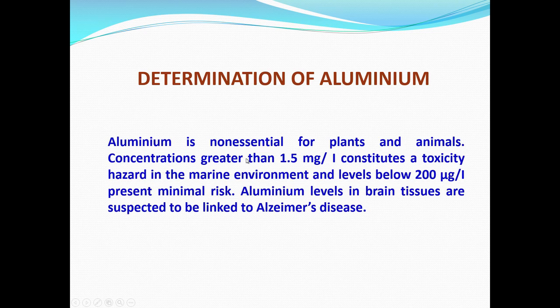So, that completes our discussion about chromium. I will give you a small introduction regarding the determination of aluminum, but I have not informed you about the interference in chromium determination. Before I proceed to aluminum, I would like to talk to you about the interference of other elements in chromium determination. In general, we are normally worried about the anions, especially whenever we are using azide and other chemicals for spectrophotometry.